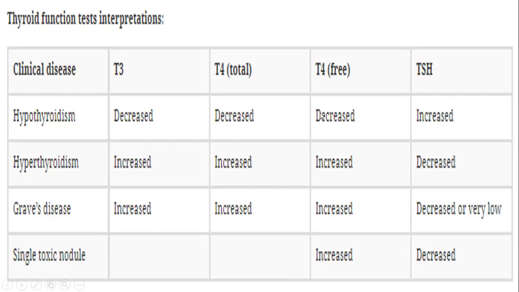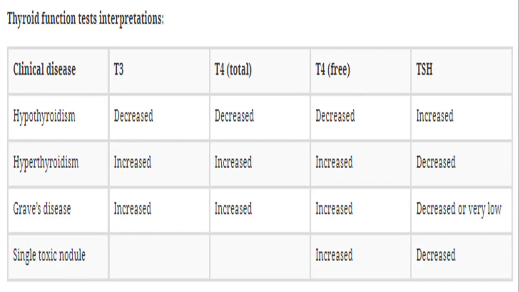Now, since there are decreased levels of these hormones, what's likely to happen is that your hypothalamus would actually respond via a positive feedback mechanism wherein it produces more TRH. More TRH would mean more stimulation of the anterior pituitary gland to produce TSH. Increased levels of your TSH is characteristic of your hypothyroidism.